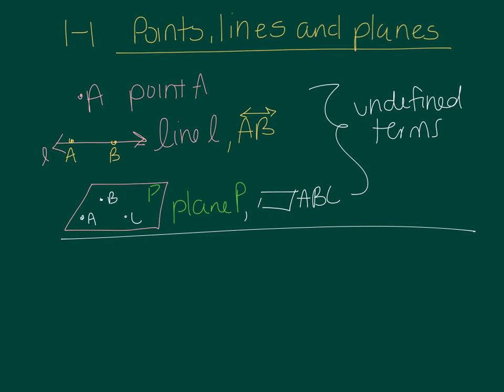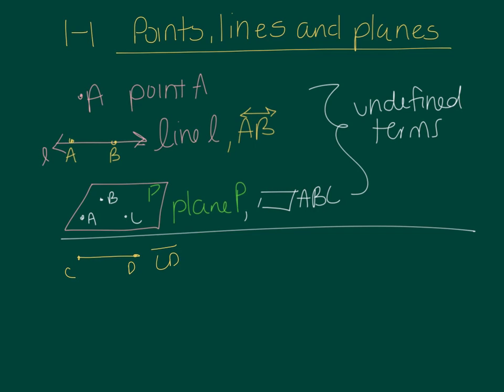Now you also have 3 defined terms, and that's going to be your segment, your ray, and your opposite rays. So your segment is going to be a portion of a line. It's going to be similar to a line, but this time the endpoints are going to be actual points, or we actually call them endpoints. So we would name this similar to the line where we would use C and D, but our symbol above would be that of a segment, basically.